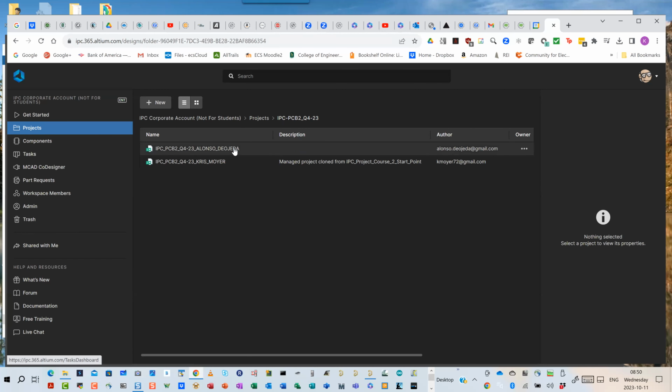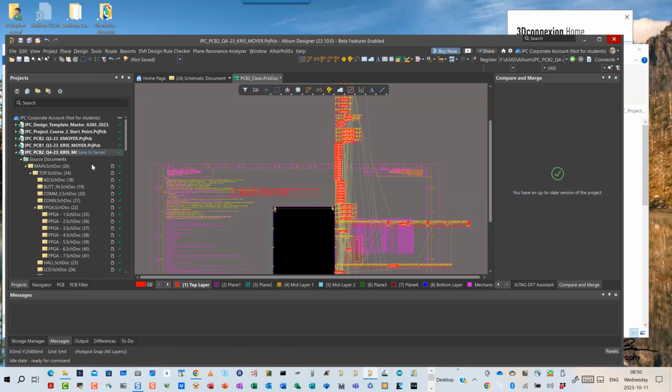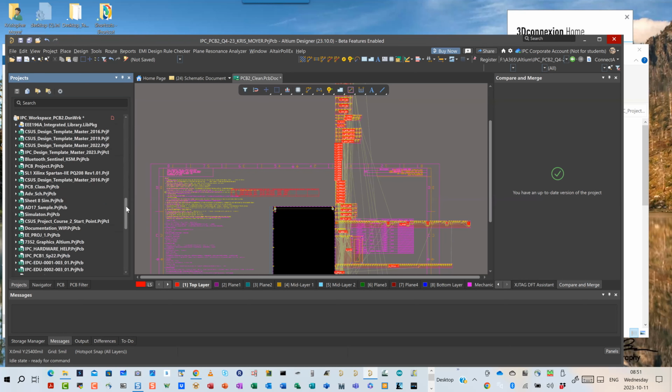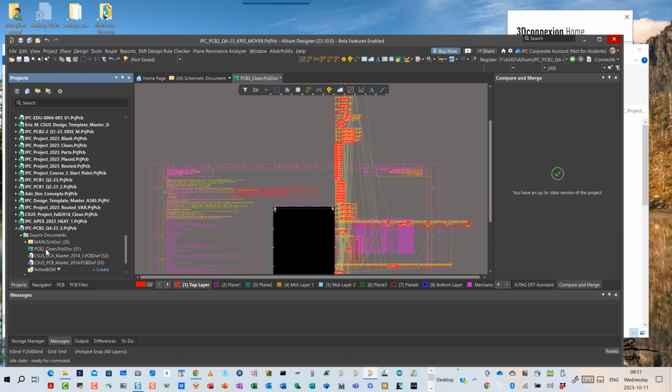Okay. So for example here, I'll show you that. Let me go over here. Where am I at? I'm still in the cloud, so let me go back over here. This is server based, but let me go back. Now let's just randomly pick the file I just did here. So here's the same PCB document right here, and I'm all the way up in beta version 23.10.